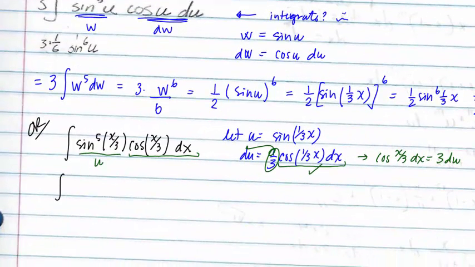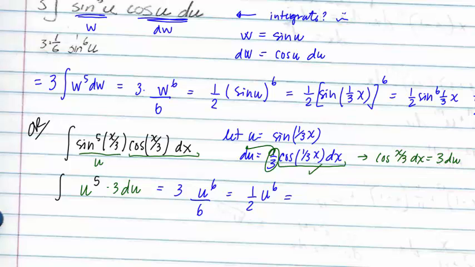So that transforms the integral only one time. Do we need to make the substitution? We get a u to the 5th times cosine x dx, which is worth 3 du's. And from here we can integrate. 3 comes out, u goes up to the 6th power and divide by 6. You see we have the same thing we had before, 1/2 u to the 6th, but there's only one substitution.